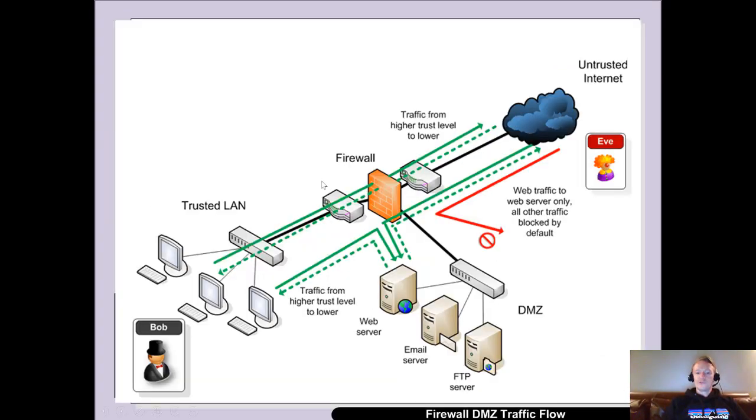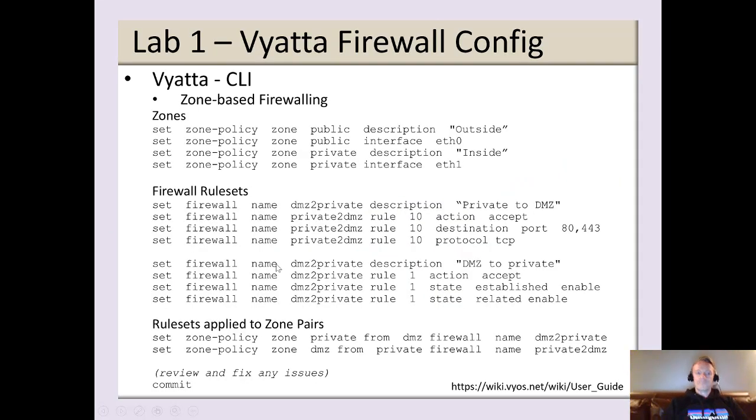So what we do is we define zones or networks, and then we define firewall rules and we apply them across two networks. So this one to this one. So you're going from outside to inside network in that direction, plus return traffic, and maybe inside to DMZ. So that network to this network across the two interfaces in one direction, and this is how you do it.